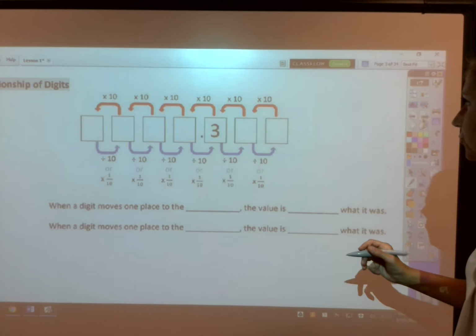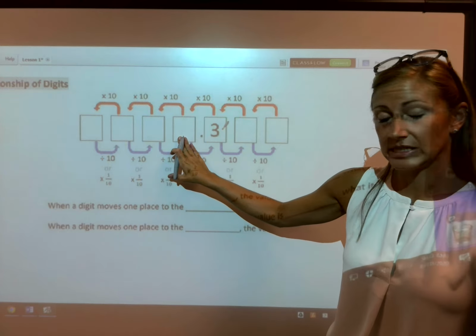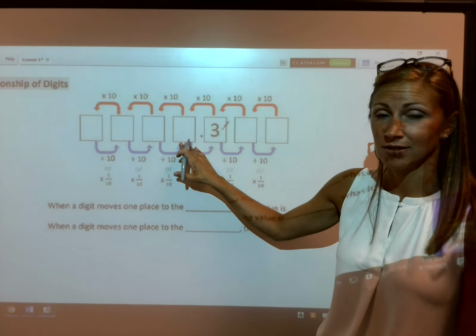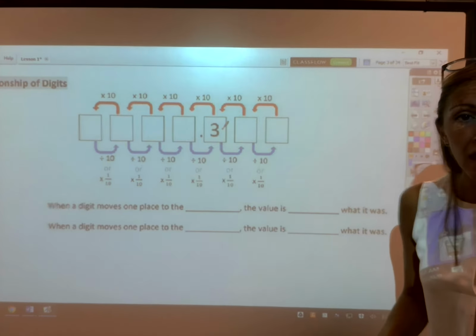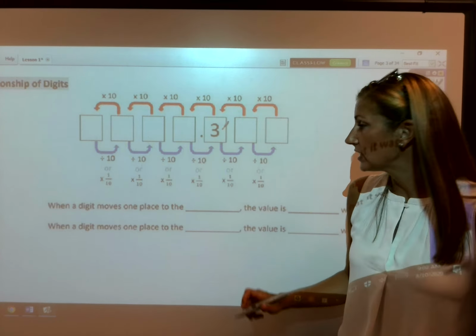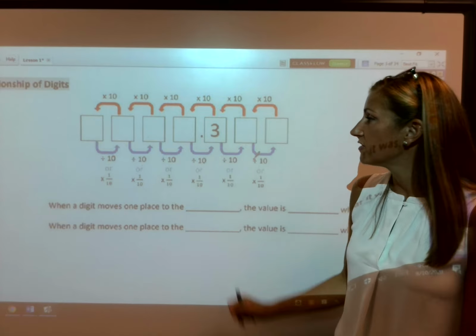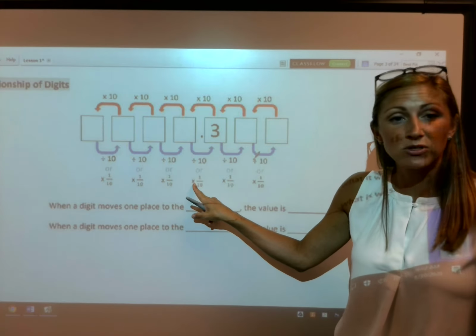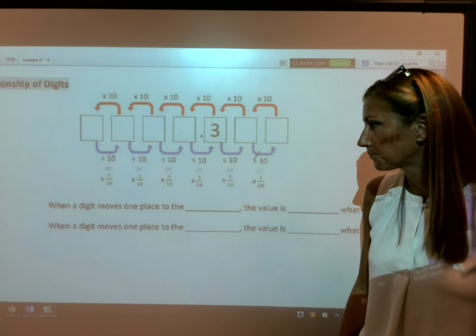So if I were to move this 3 to the ones place value, it moved to the right, so it's dividing by 10. But the inverse of dividing by 10 is times 1/10. So you could do either one of those. You could say divide by 10 is going to move my digit to the right, or you could say times 1/10 is going to move my digit to the right, because it's that fraction.